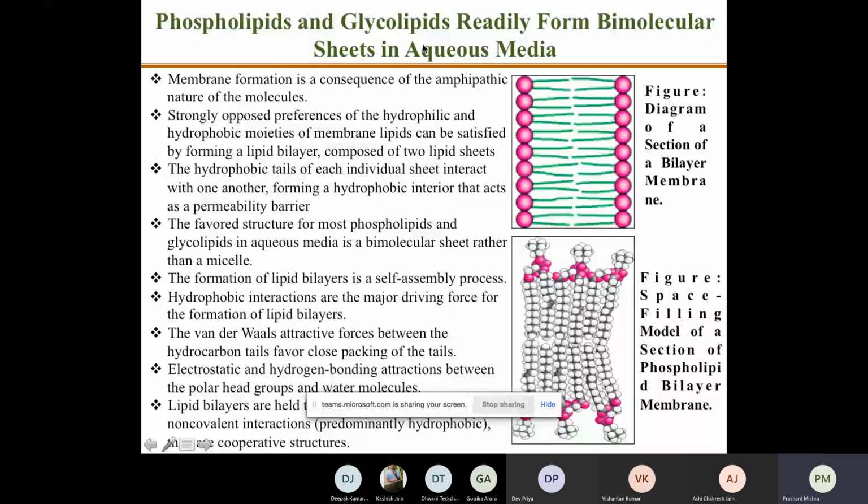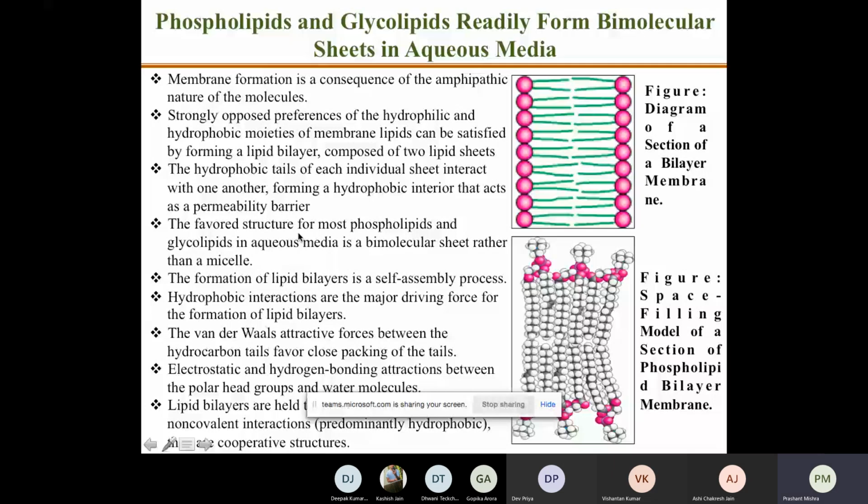Now, this also gives you some more idea about phospholipids and glycolipids. Why can glycolipid form part of the membrane structure? Which one is hydrophilic in glycolipids? The glyco portion. The glycose, which is a carbohydrate, has several OH groups, and that's why it will be hydrophilic in nature. So if I take phospholipid and glycolipid, they tend to form a molecular sheet-like structure.